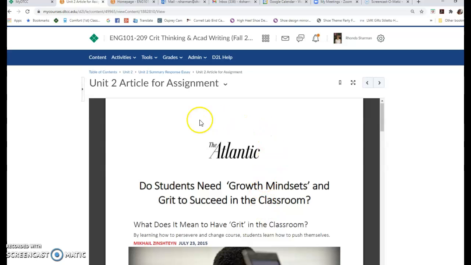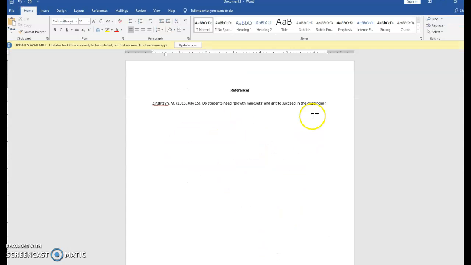The next thing is the source. So it's in the Atlantic magazine, and that will be in italics. Notice that the hanging indent has automatically moved the information over to the right on that second line.